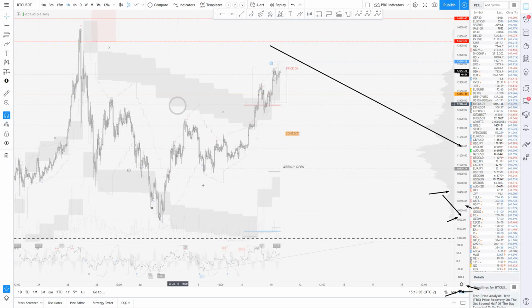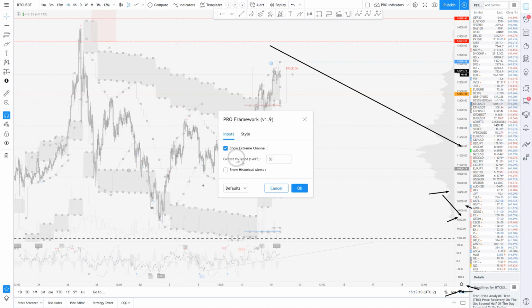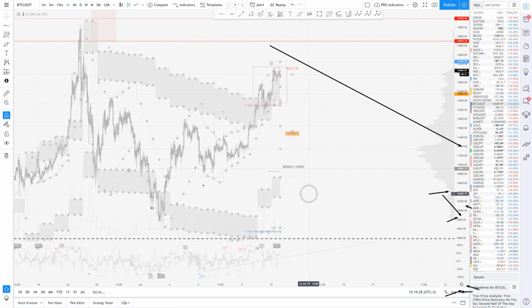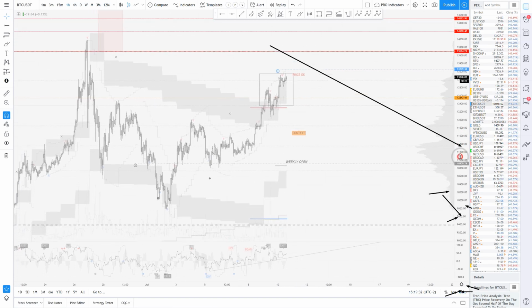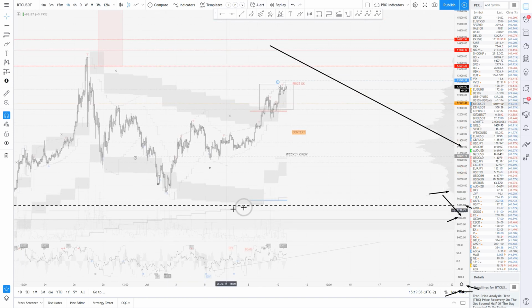You double click on the indicator, all right, and you can set the context moving average period, all right. One, which is by default, set it to off, which means there is no moving average. If you want to see the moving average, I strongly suggest you use the 50 period moving average. You can use the 20 if you want to, but it's a little bit more aggressive. The 50 is really great for trending context, all right. So it will draw this as a long line, as you can see. This line, for example, when Bitcoin is in here, it says that the background trend is bullish, all right?